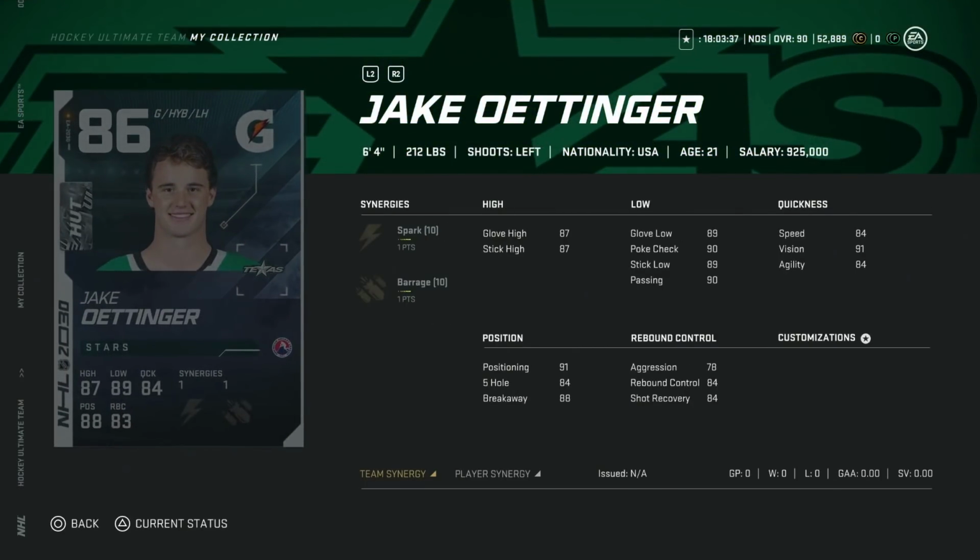Then we've got the 86 Jake Oettinger, 6'4". And again, one of the bigger cards at 6'4" with Spark and Barrage. You're still in a situation here where he's not going to be good enough, and his synergy combo doesn't really help you out enough. So this would be a pass for me.